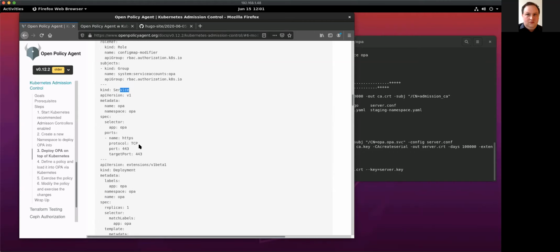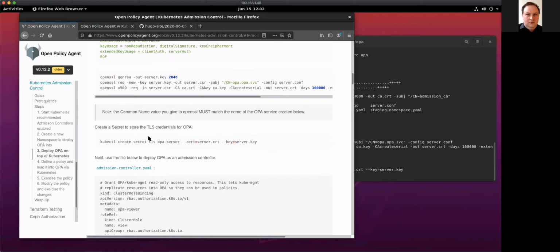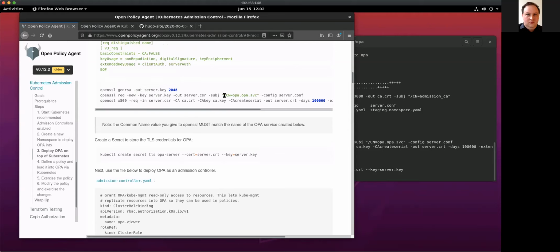Related to the service, the name of the service is critical in this tutorial. The name of the service is opa. If we go back up to where the server's CSR is created, you see the subject CN is opa.opa.svc. This value must match the name of the service, and this value must match the namespace.